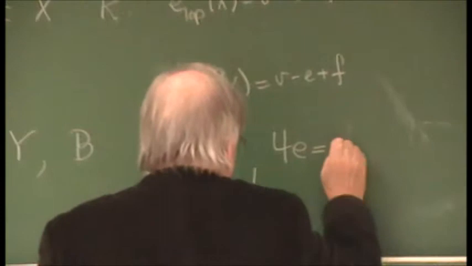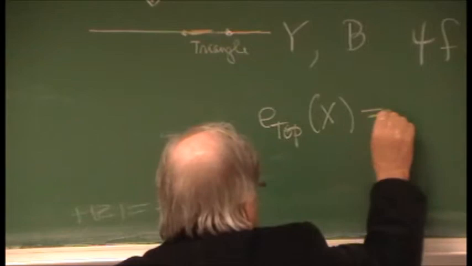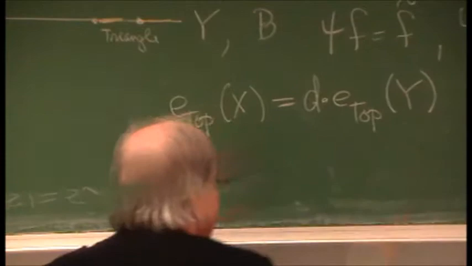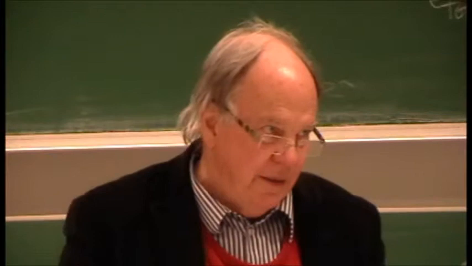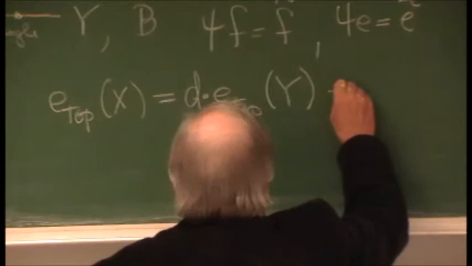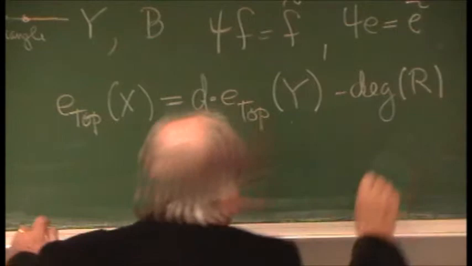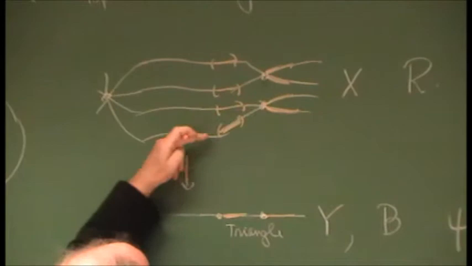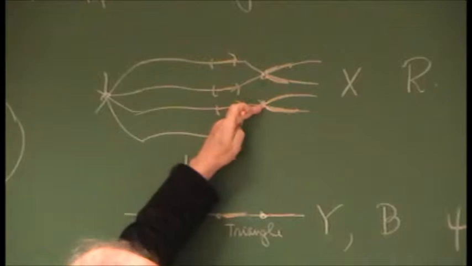Okay. So that says, I'm going to make a mistake here, the topological Euler characteristic upstairs equals the topological Euler characteristic downstairs times the degree of the mapping. Minus, I've got to make a correction now, right? Minus the number we call the degree of the ramification set. Yeah. And now I have to tell you what is the degree. When this is 2, it is 1. So no ramification means degree 0 ramification. That makes sense, actually, right? This is no ramification, this is 1 ramification, this is ramification 3. So this is the degree of the ramification.